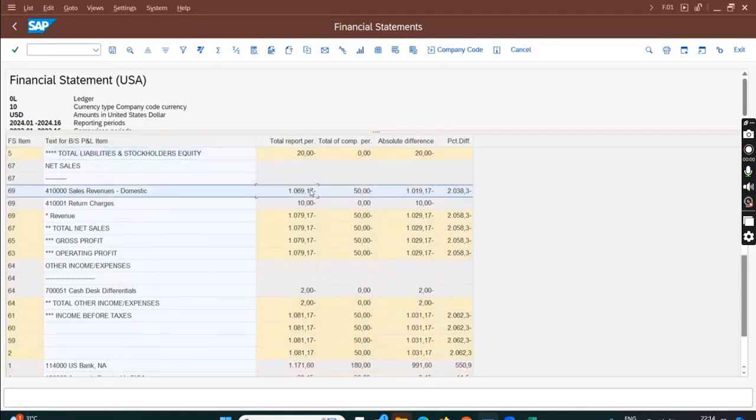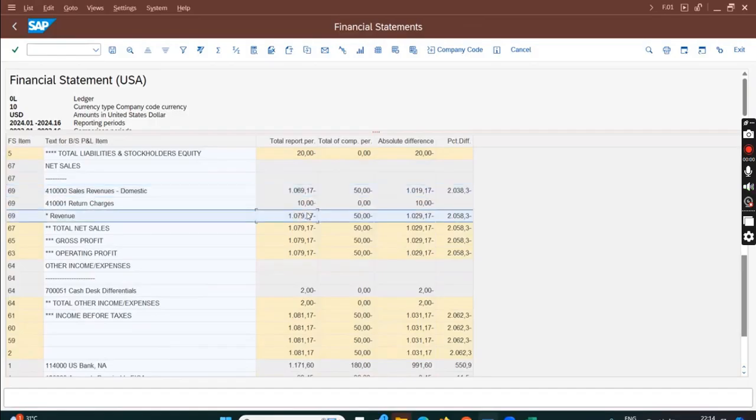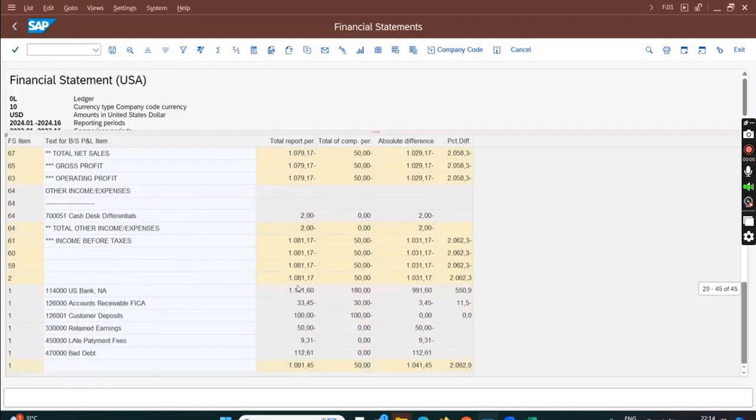Then in our class I have this much of sales posted, $1,069 worth of sales, return charges, different total revenue, like that. Cash, yes, differential, I closed with difference. Then income before taxes, this much.